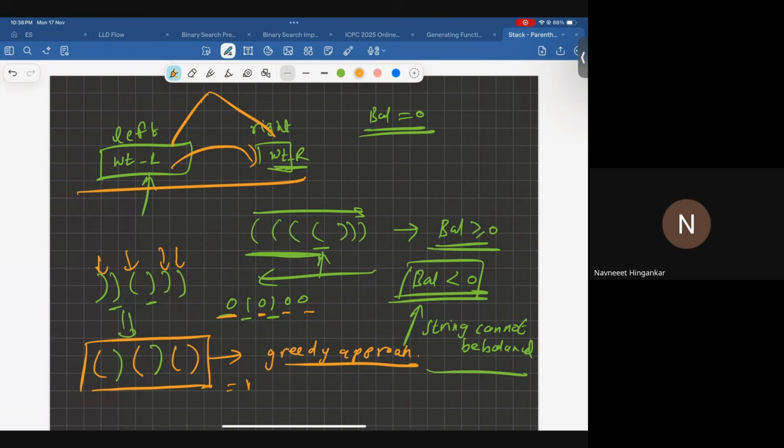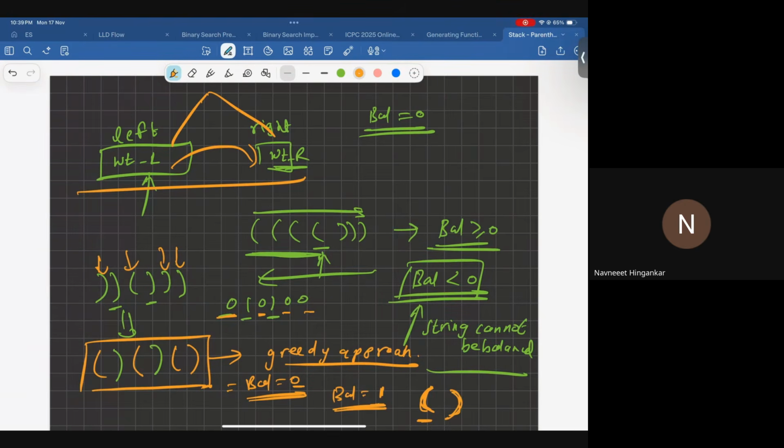But here the balance is zero basically, so we don't need to convert any open bracket to close brackets, right? If that wasn't the case, let's say balance was 1. What does balance 1 mean? It means in the end I have extra open brackets, so I need to convert those to close brackets, right?